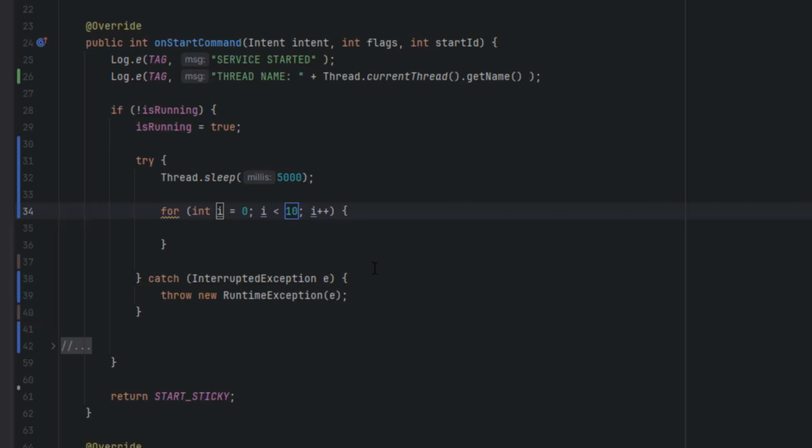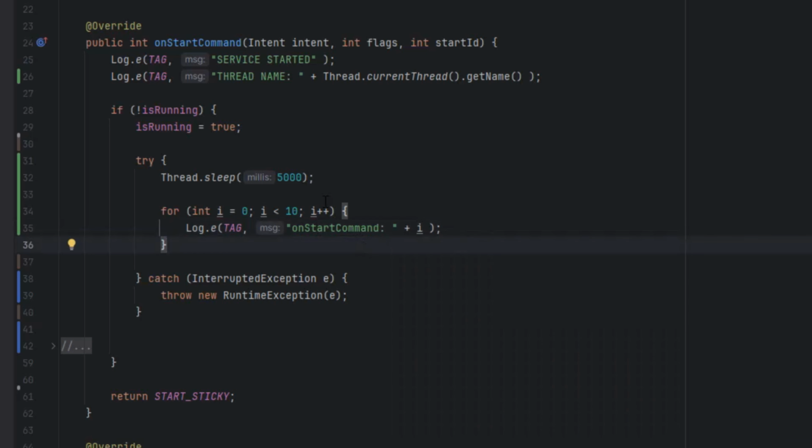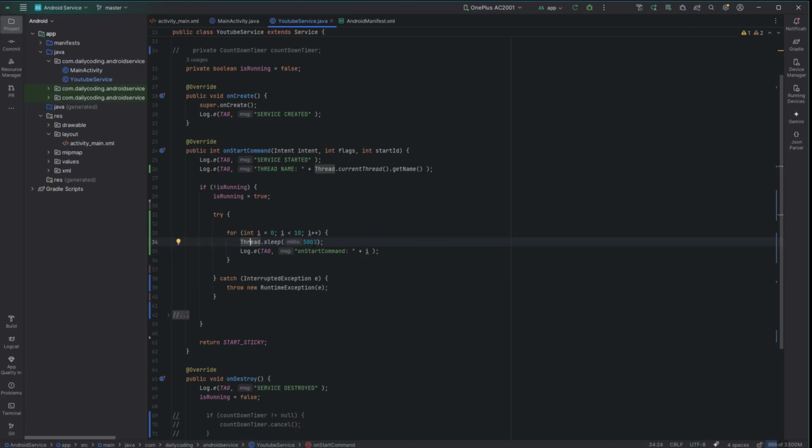Inside the loop, I will add a log message with Log.e and attach the i variable to track each iteration. Finally, I will move our Thread.sleep line inside the loop. That's it. Now let's build the app and test it. The moment we start our service, we are expecting the app to freeze. So let's see if that actually happens.